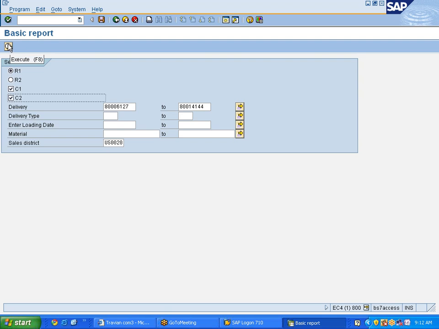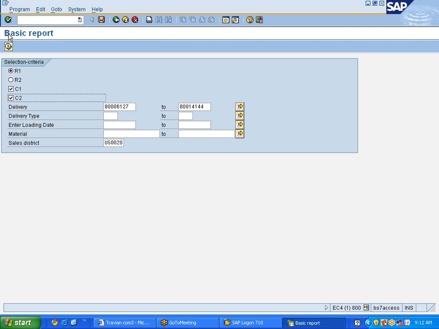What's the use, sir, of declaring radio buttons and checkboxes? Sometimes your selection screen should have some conditions. For example, if the posting date is falling under this limit, do this selection.